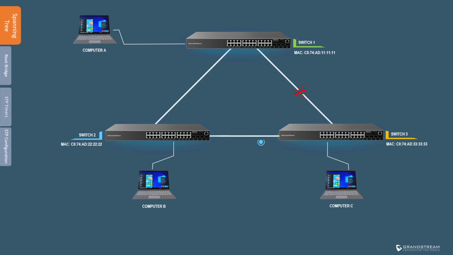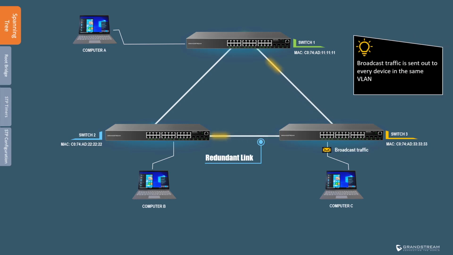This is why it is always important to have redundant links in a network topology with multiple switches, so that a single link failure cannot interrupt the normal operation of a network. In this topology, if the link between switch 1 and switch 3 is down, switch 3 can still use the redundant link to send data to computer B. However, redundant links without enabling spanning tree protocol may also introduce switching loops that are undesirable.